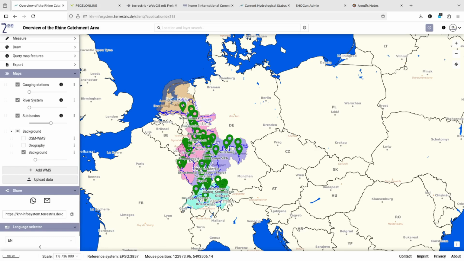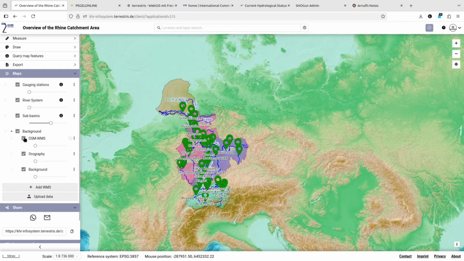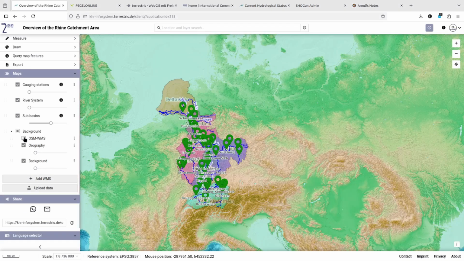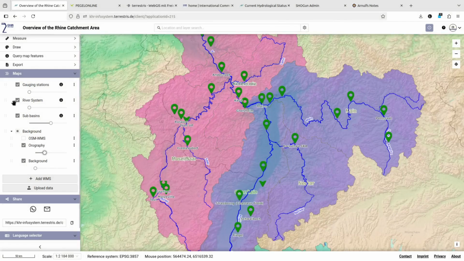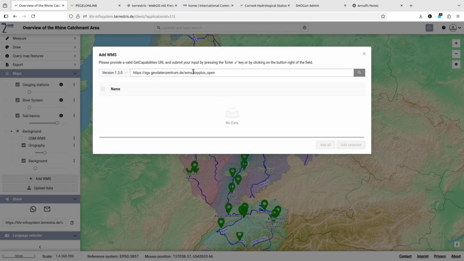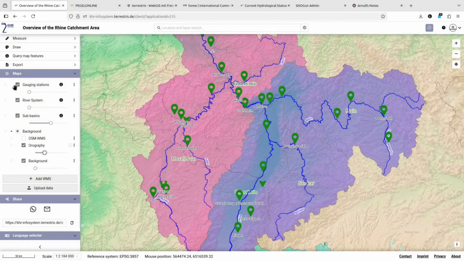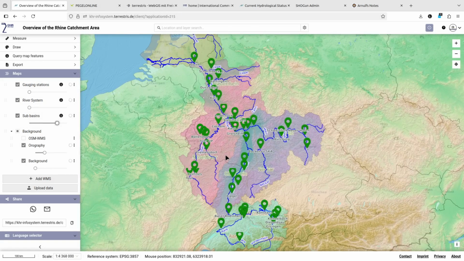Additionally, there are several background layers. Currently, these include a general background map, the orography from Natural Earth, and a background map specifically designed for the look and feel of the CHR InfoSystem. These maps can be replaced, or any new OGC WMS map service can be added by the CHR through the administration app. Maps can also be overlaid, combined, and dimmed, like this.